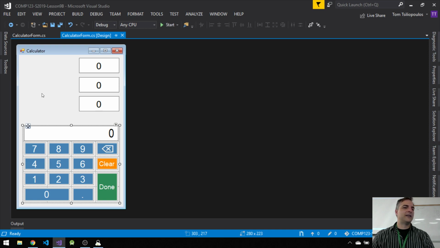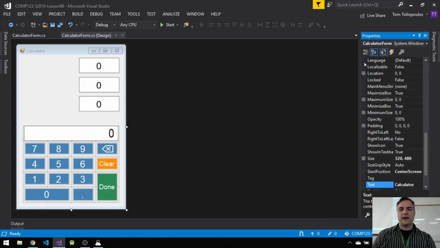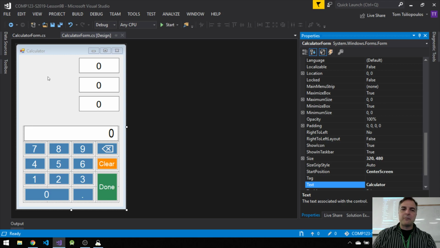So the nice thing would be if I can make my form temporarily bigger. What I asked you to do for assignment 4 is, your form must be 320 by 480 when it's active. When it's not active, you can make it as big as you want. That's your design. So what if we made this form bigger to help you? I'm going to bring up properties here, go into the properties object, and make my form much bigger.